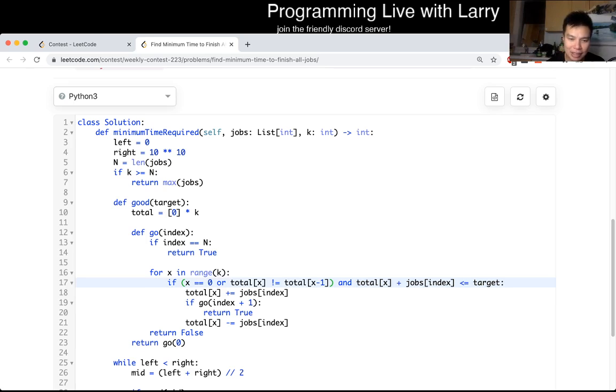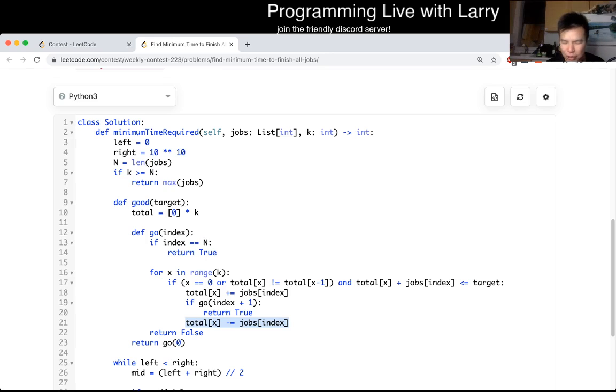So the rest of this follows standard backtracking. We add the job to the total. We now look at the next job. If we can finish the next job, we return true. Otherwise, we take this job away from X, and then we give it to another person.